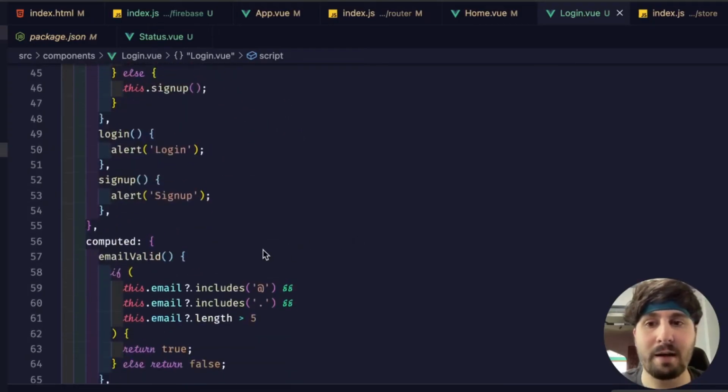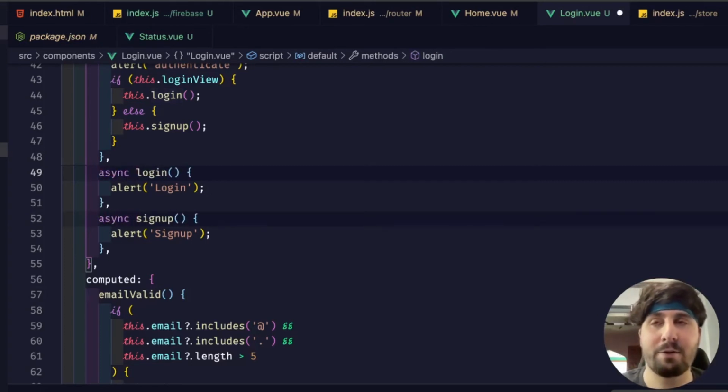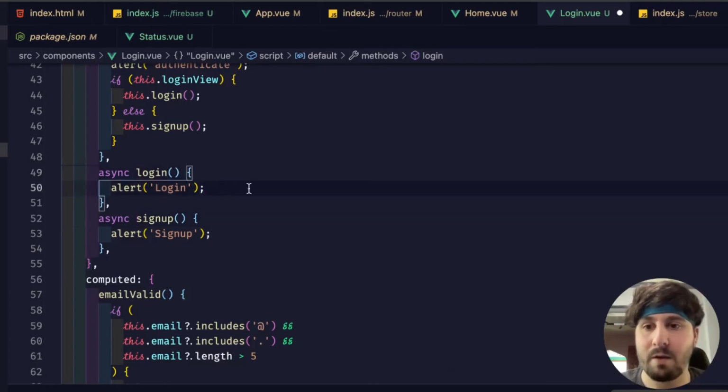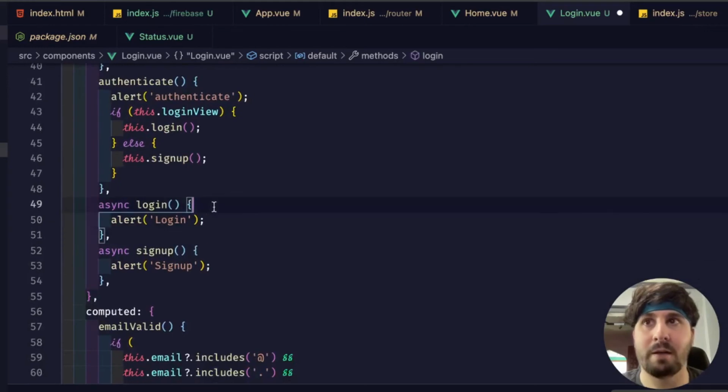Now back to our login.view, we want to make sure that login and sign up are both going to be async. So that's asynchronous. We're going to have to wait on information back from Firebase. And this is actually incredibly simple. So for login, let's do this.